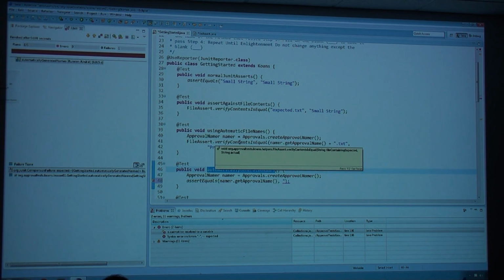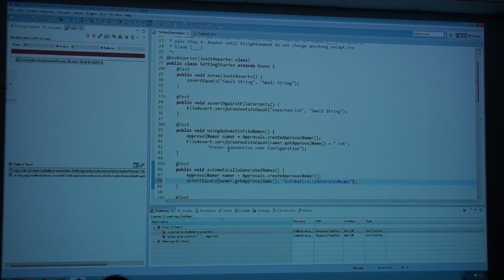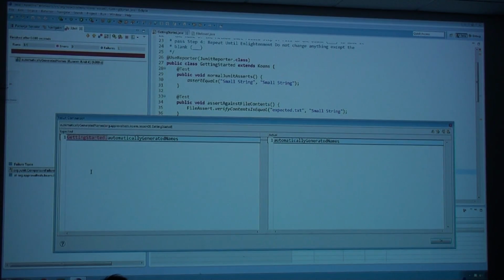Yep. It pretends the name of the class. Oh, it doesn't now. Okay, cool. Oh, yeah, it's kind of giving me the expected answer the whole time, isn't it?